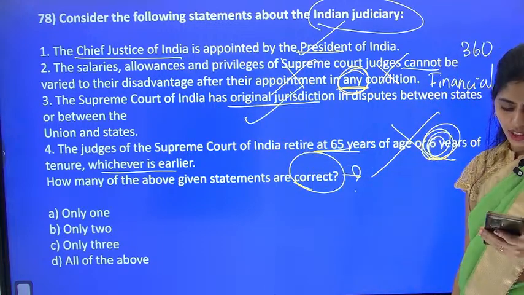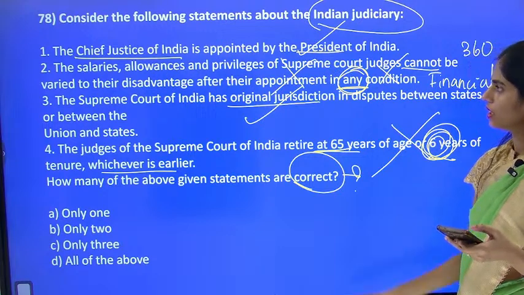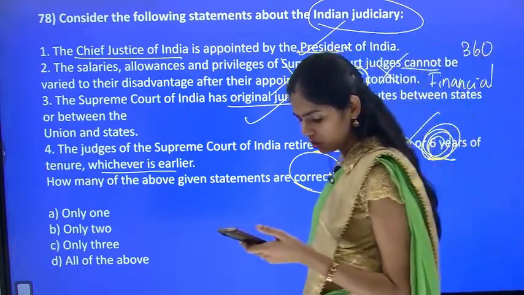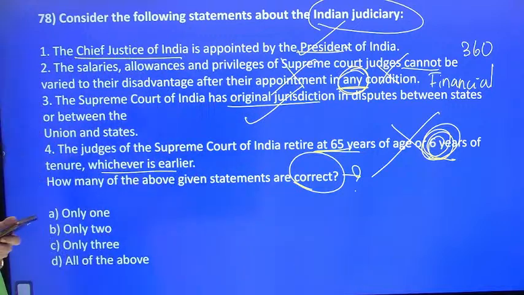So how many statements are correct here? Sujata says 1 and 3. Yes, 1 and 3 are correct statements. Very good, Sujata. And Meenakshi, yes, 4 is odd. Yes, Madhu, D is wrong. Very good. Okay, Keshu, B. So only 2 statements are correct. Answer is B, only 2. Very good. Okay, let us move on to the next question.